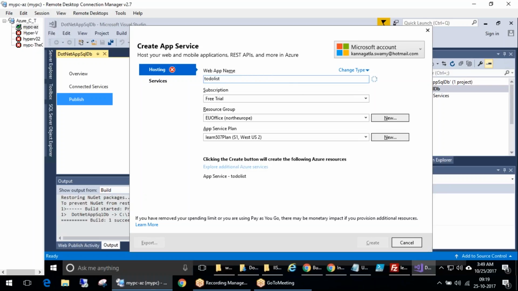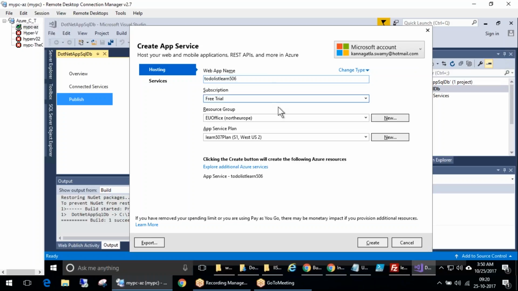If you see here, the green check is validating whether I have this name as unique or not. So I'll give a proper name, maybe nobody has it: to-do list land 506. This is right. I can give this so that nobody else will have it.